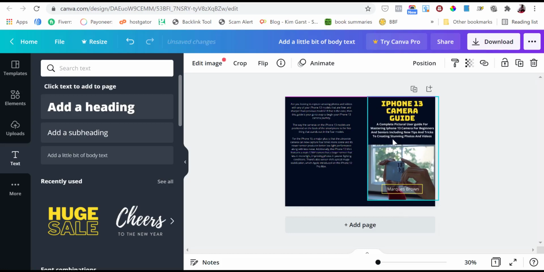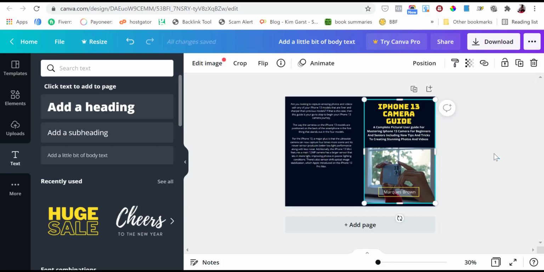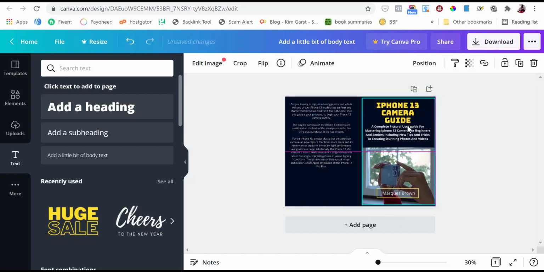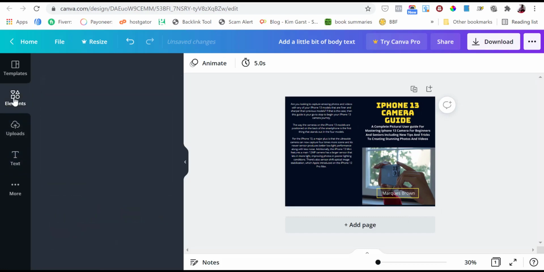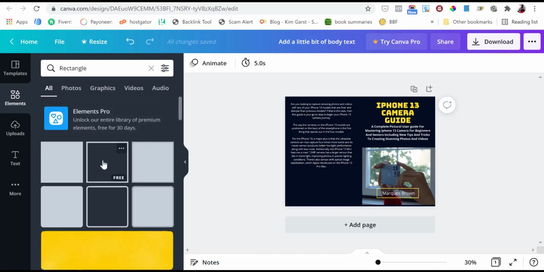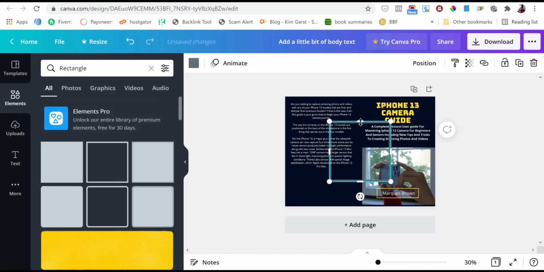take this, because you see I have not gotten it to the middle. I'm just judging this by my own calculation. Then in the middle, I'm going to put an element, which is a rectangle. I want it to be in the middle.